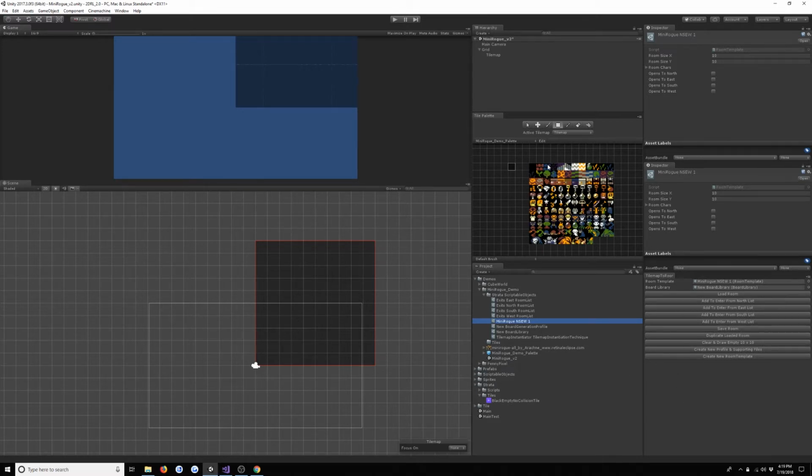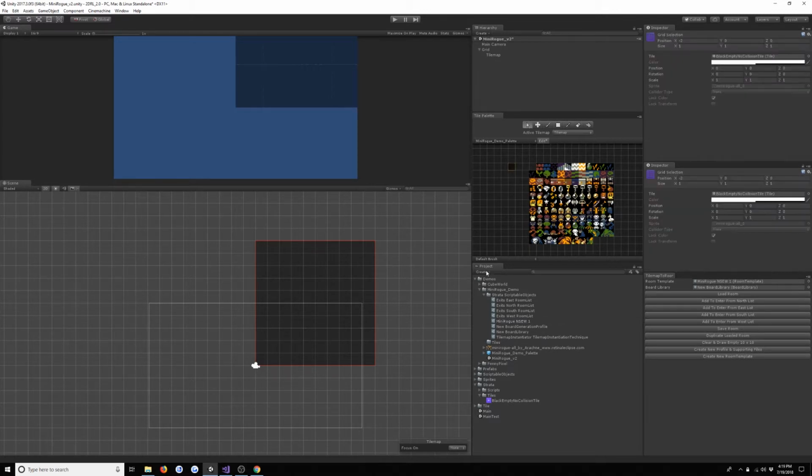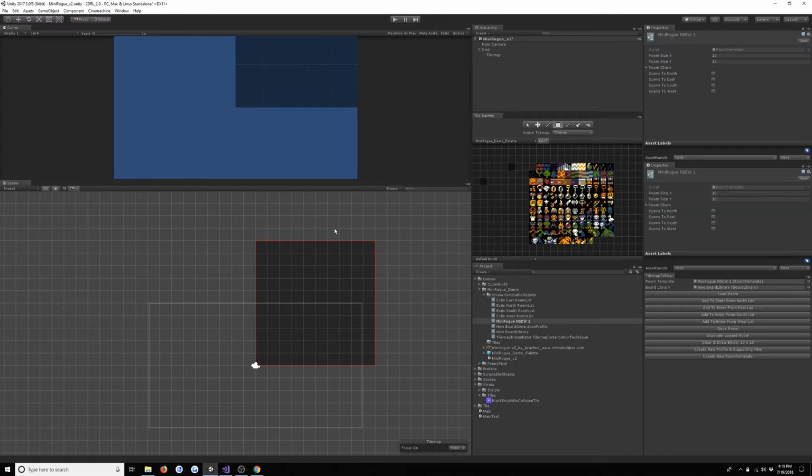And so now we are just going to grab our empty tile that we added. And just so I don't make a mistake, I'm going to go into edit mode and delete this black tile there so I don't have two black tiles. And I'm going to select my empty tile. Now it's already written here, but just for completeness' sake, I'm going to write it in.